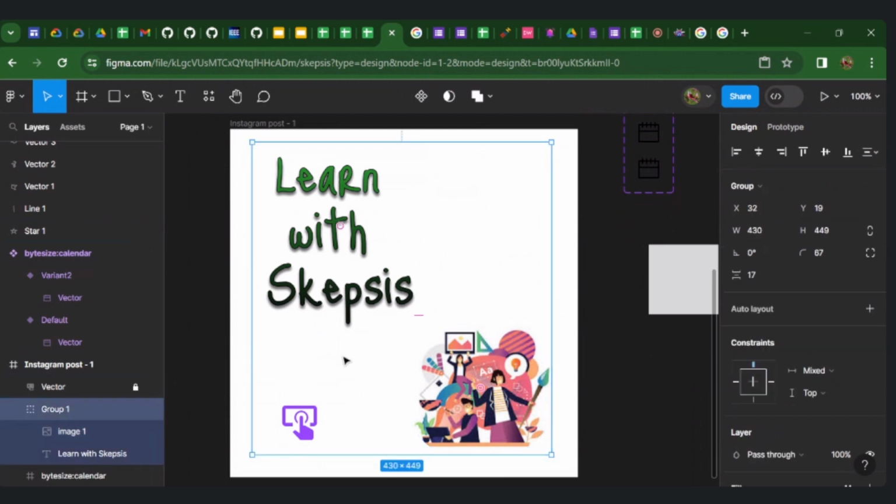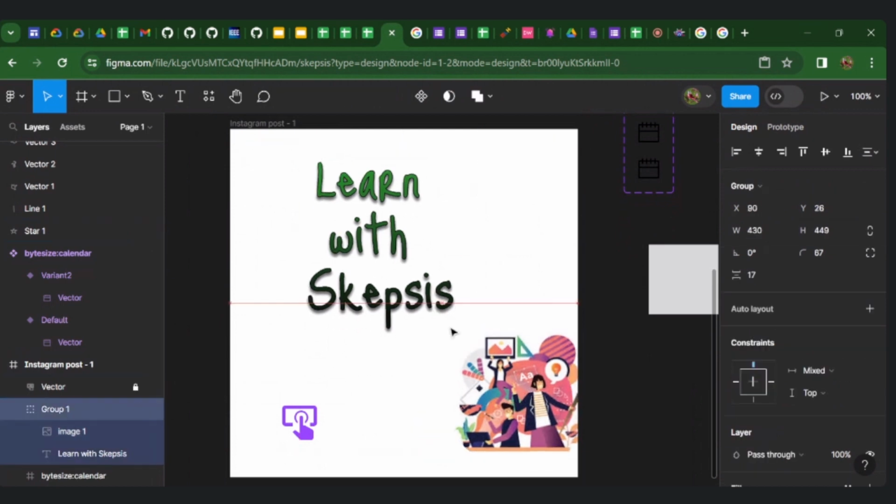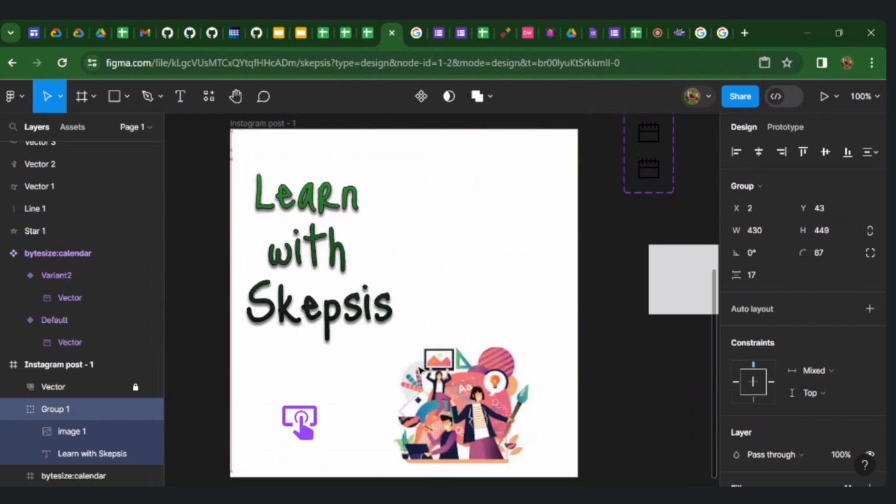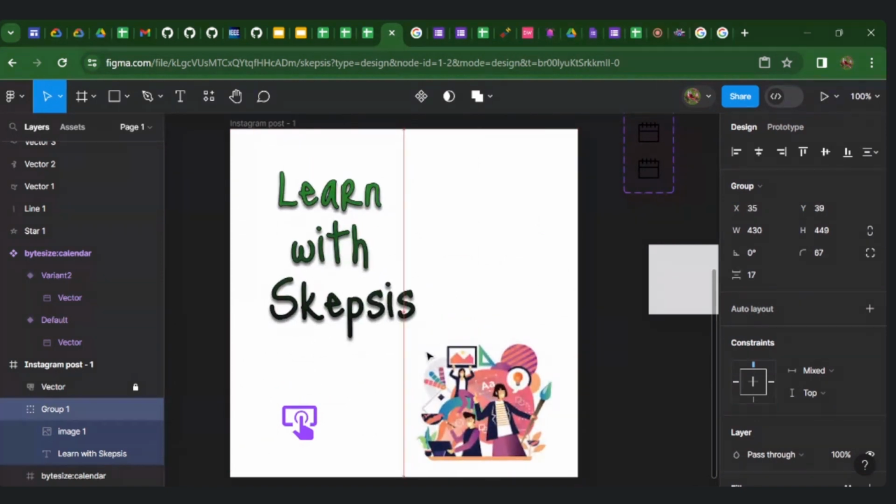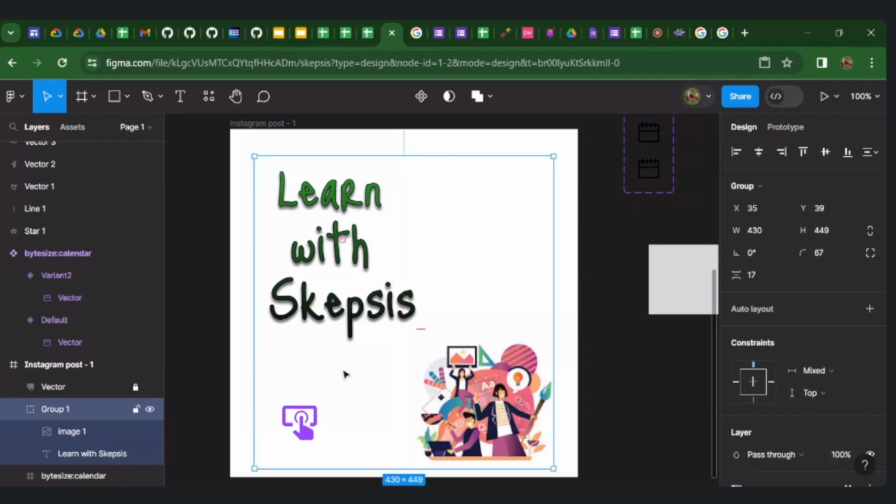So this whole group one represents these two components. With groups, you can simplify your designing process in case you have too many repetitive elements, or you can just group them for the sake of reuse later on in a different poster.